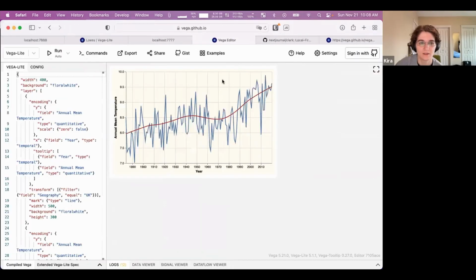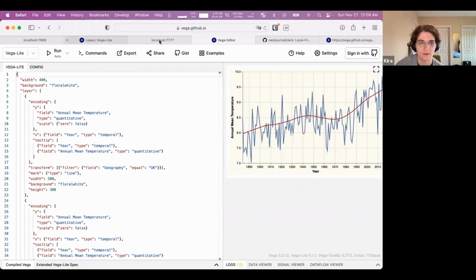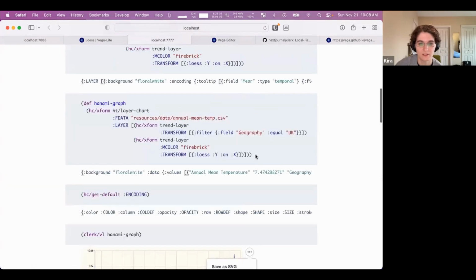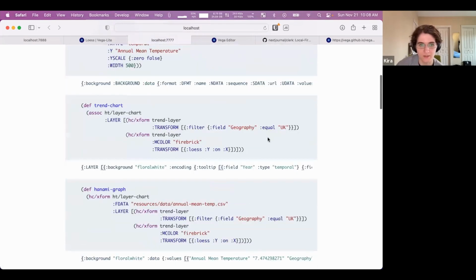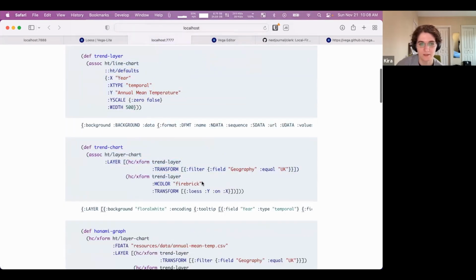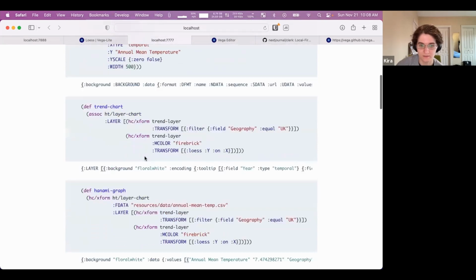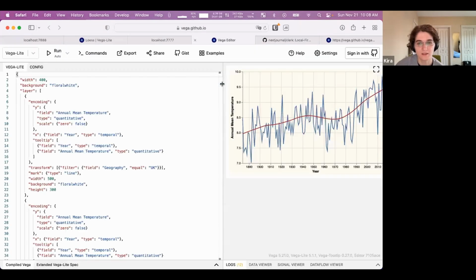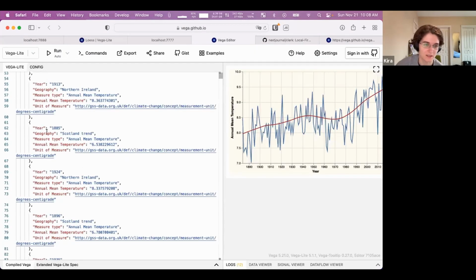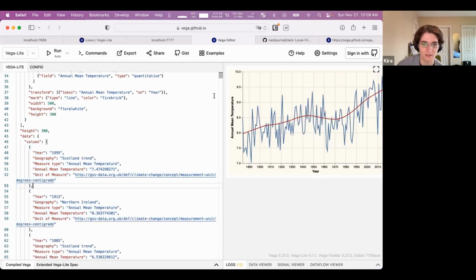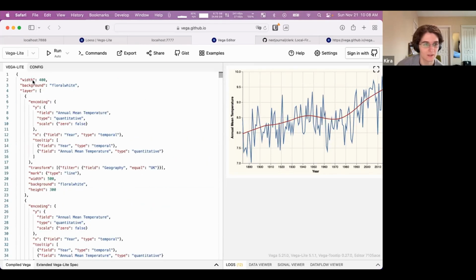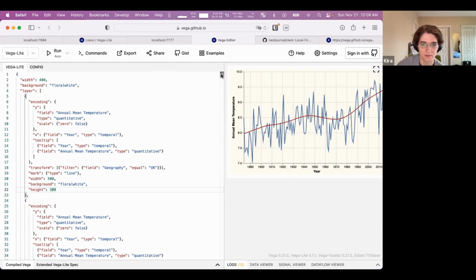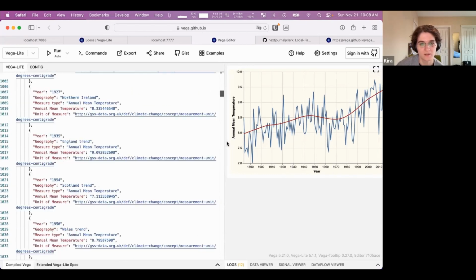You can see here we've got our Hanami graph, which is this, and this is a little bit cheating because we do have some stuff up here, but it's still like 20 or so lines of code. And then this is the Vega-Lite spec. This is not totally fair because it's inlining all the values, but this much is what we accomplished in Hanami, and then there's probably some more stuff at the bottom.